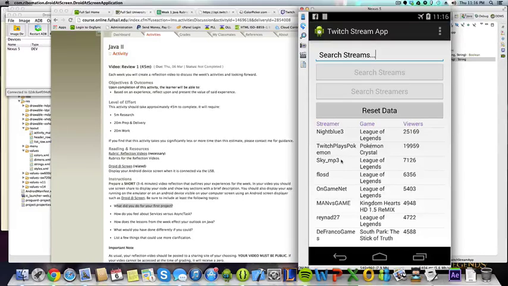How do the lessons affect my outlook? I wish I knew about hash maps in the last class, because I think it definitely looks way better on this app than what I had for the last one, where it's basically just a string. The whole, like, the streamer, the game, and the viewers were all one long string that all got placed in a row. But I think this is way better and way easier to see.